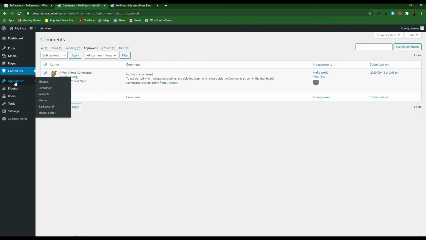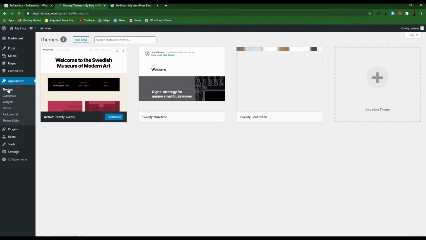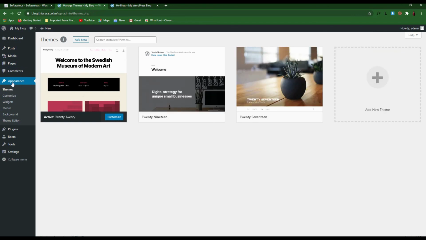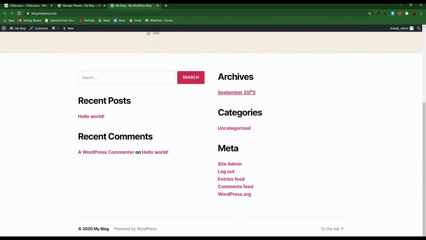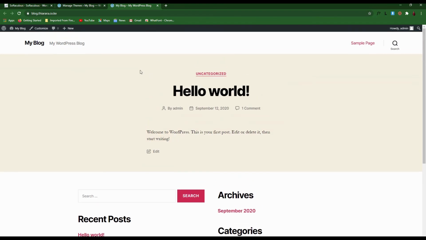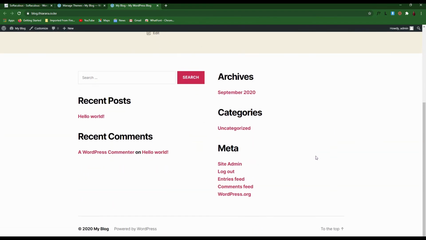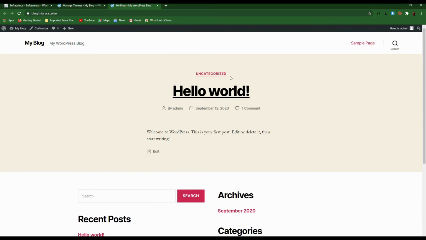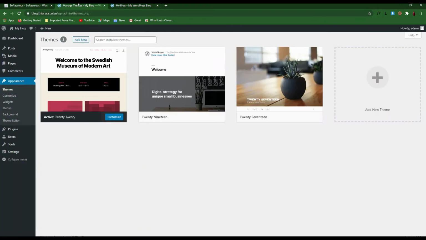Let's get back to business and set the appearance. On the appearance section, we have the theme section. Click on theme, or you just open it here. You now have the theme section. Before you go, what is a theme? A theme in WordPress is the one that will dictate how your website looks, the look of your WordPress website. So on installation, we had these three themes installed with our WordPress.